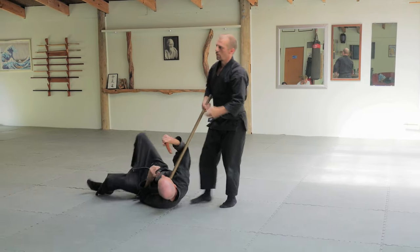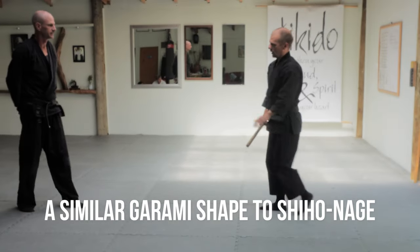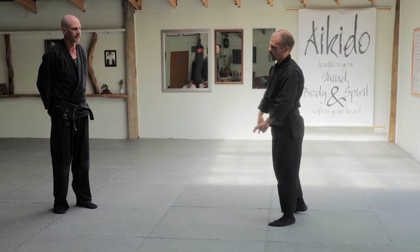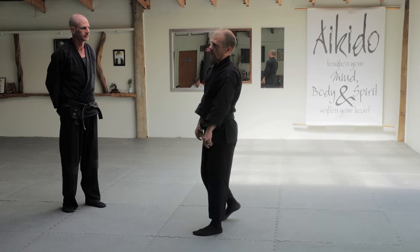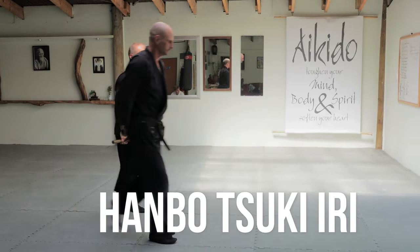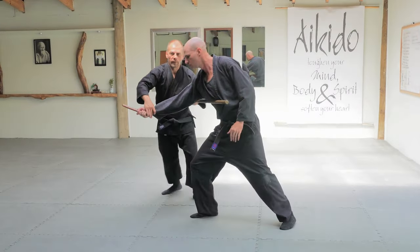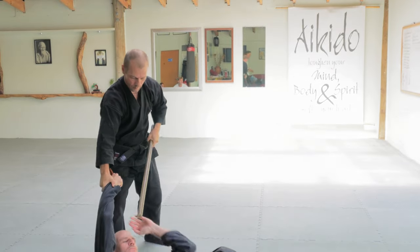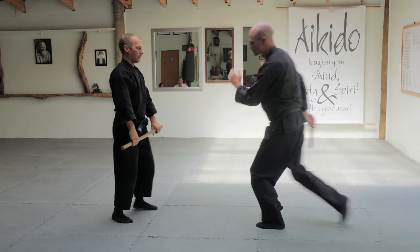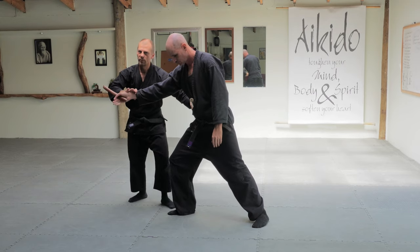You guys might be familiar with that lock from Aikido. The next kata's main component is called Suki Eri. This time he's going to come in for the same stab — Kata Yaburu first, then into that. So just flicking — you're letting go, stepping out of the way, and flicking and guarding. That's the first step.